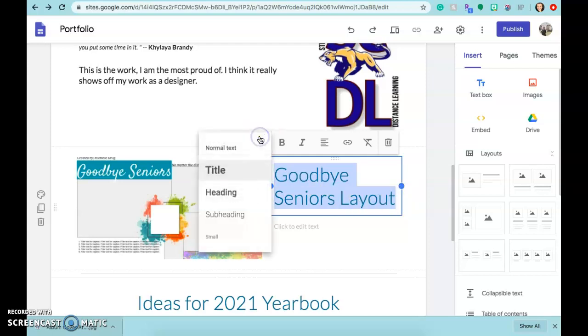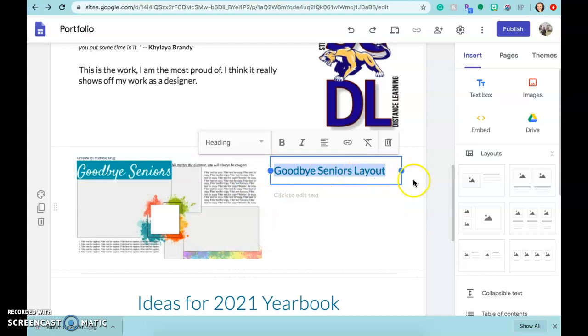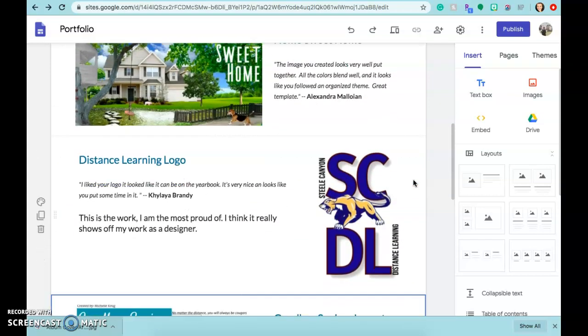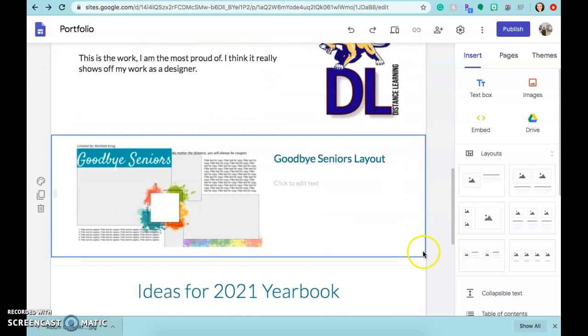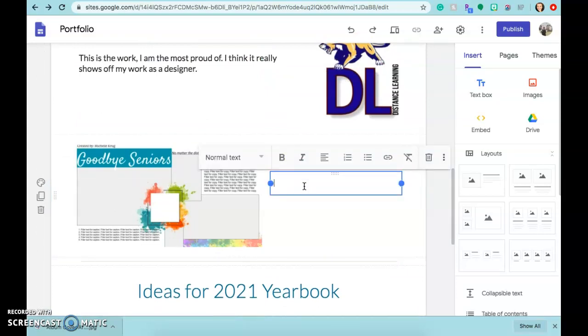And I'm going to play with the text. So unfortunately, I haven't figured out how to really play with the text a whole lot. I think you have to just kind of stay with what you got. That's not a big deal because I'm not grading you guys on the way it all looks. I'm grading you on the content. So make sure you just have your content in there.